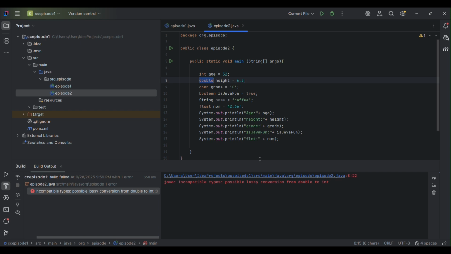So as I said, the primitive data types are integer, double, character, boolean, string, float, and we do have other data types like byte, which stores numbers from -128 to 127, but we are not using it much, so I'm not telling you in this video. We do have the short type, and apart from that, we do have long.